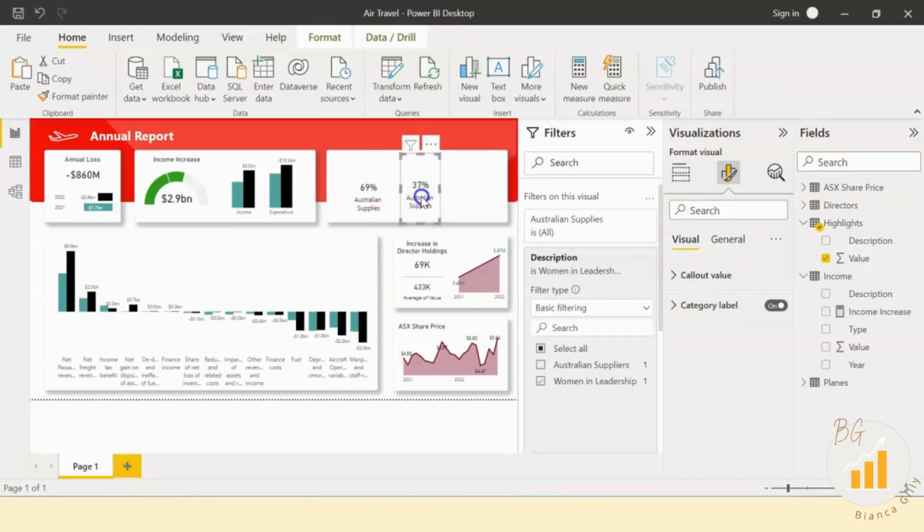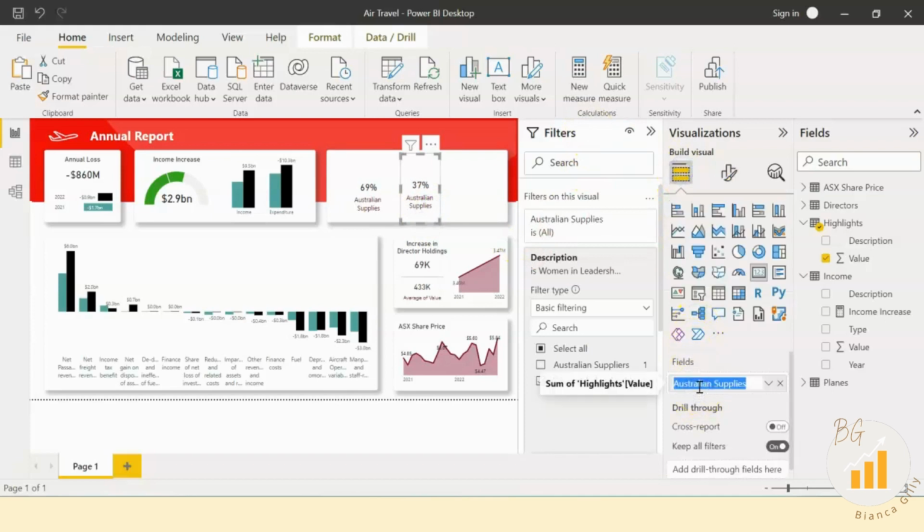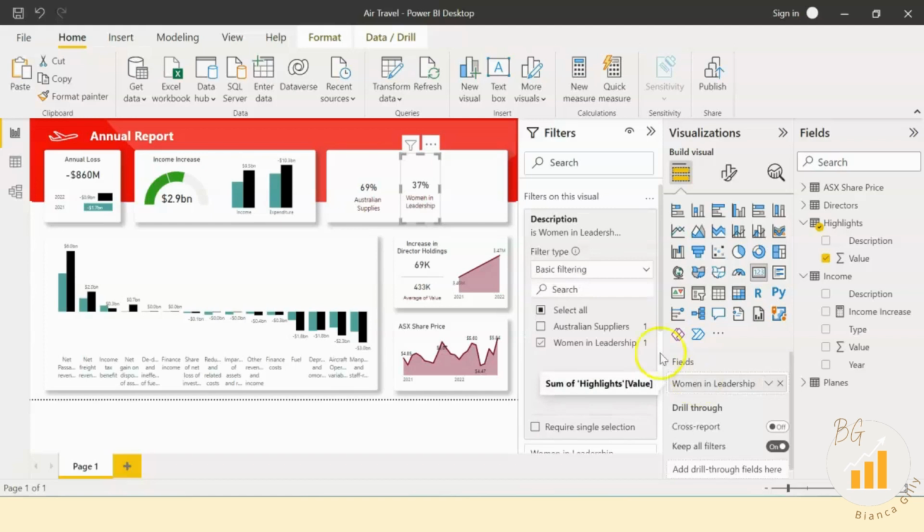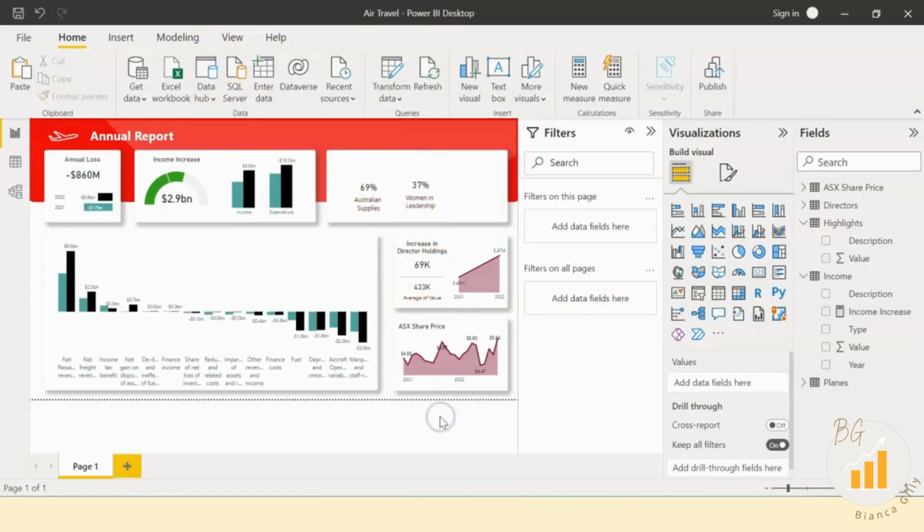So 37% of their management is women, which is wonderful. So let's change that to women in leadership. Make sure we spell it right.